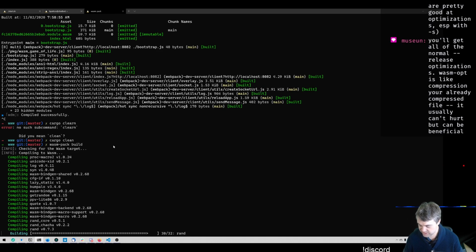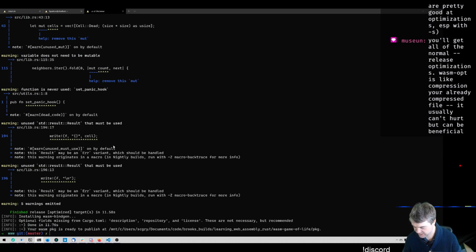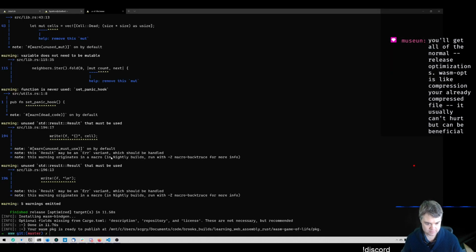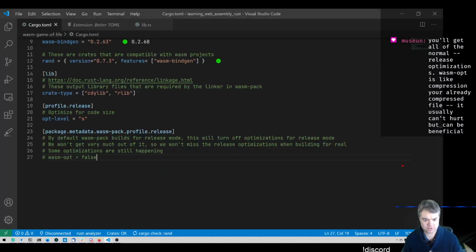You'll get all the normal release optimizations. WASM opt is like compression. Oh, it's just compressing your already compressed file. It usually can't hurt, but can be beneficial if it works. Now, we removed a bunch of the other stuff. Is this still necessary? Probably, but let's go ahead and try it. Yeah, absolutely. It's still necessary.